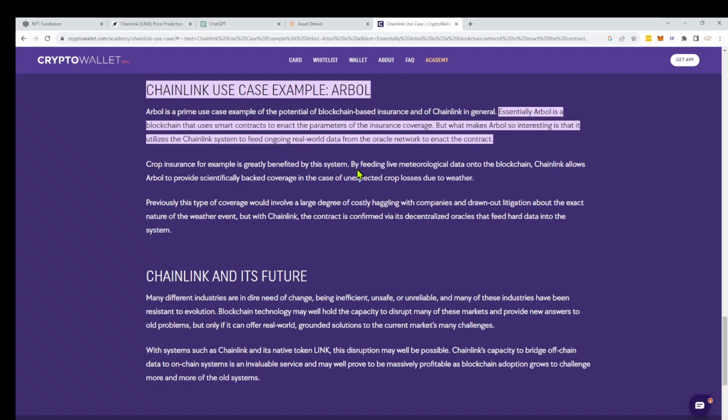So yeah, what kind of use cases are there? Well, there's, again, all sorts. Insurance companies, for example, can pull real-time data through oracles to the blockchain and use smart contracts to charge customers based on fees relating directly to risk. There are so many use cases like that, not just insurance, but any weather data that might affect other commodity prices, or anything that's real-time data that needs to be pulled into a smart contract and is dependent on the cost of, again, crops or commodities, you name it.